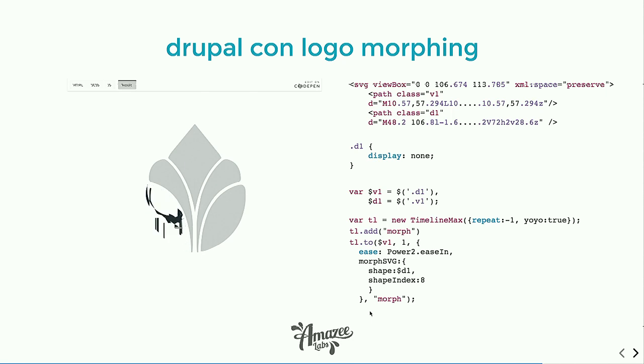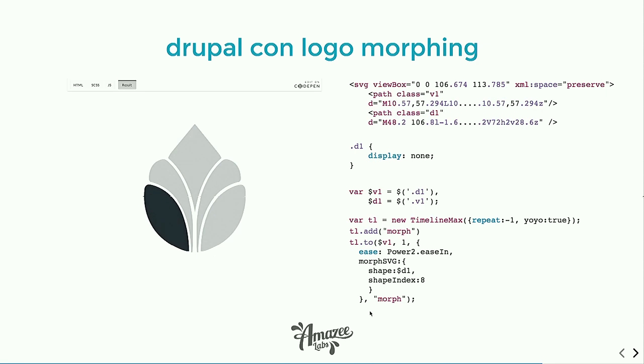And then here is how the morph actually happens. So quite simple, again, you're saying, take the path of Vienna 1. You choose your ease. GSAP has got some really great eases. You can also create your own eases. Then you're saying morph it into the shape of D1. And what's important to note here is that you're not making that D1 path visible. You are changing V1's path to the path of D1. So from that point onwards, you will still be targeting V1. It will just look like D1 and it has D1's data.